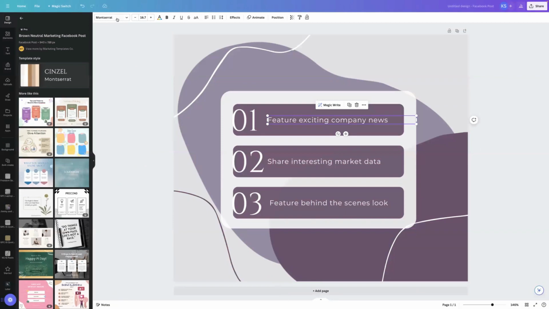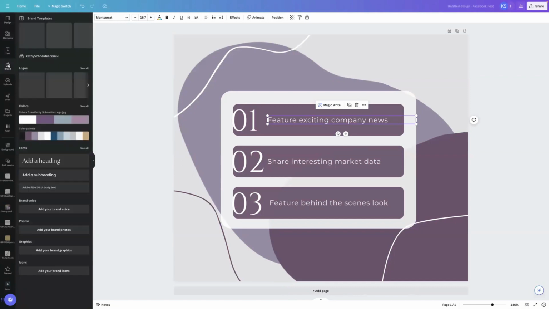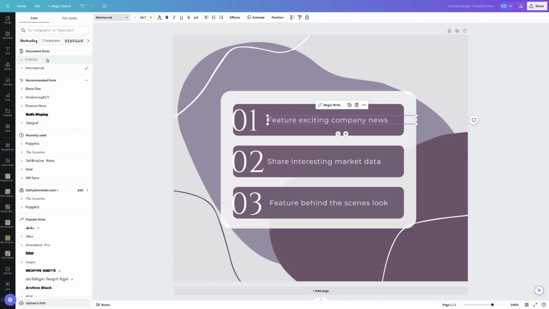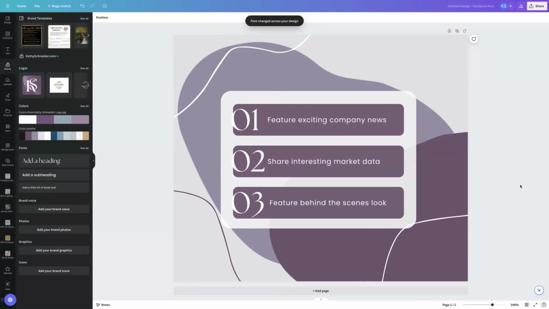We'll change the font because this is not my font. Again, what'll happen is you can go to your brand and you can go to your fonts over here, or once you've started using them for a while, you know what your brands are, so you can go and grab your brand. Do you want to change all down here on the left? Yes, I do. So it changes them. And I'm going to change this one to my brand. And again, do I want to change all? Yes, I do. That is how quick and easy it is to take something that was not my brand colors, didn't look like my brand at all, and now it looks like my brand.